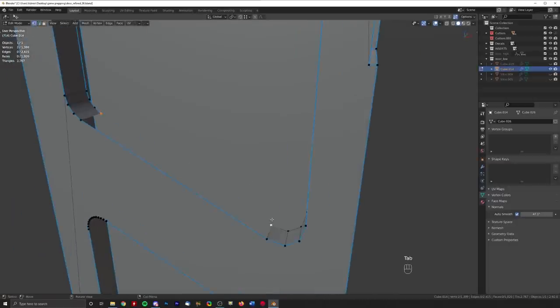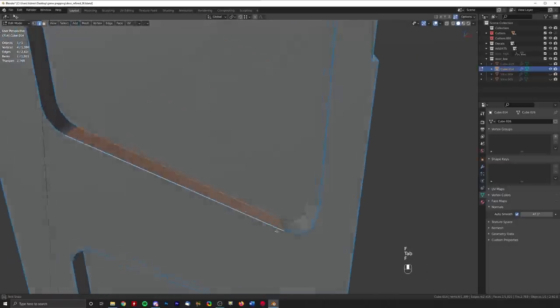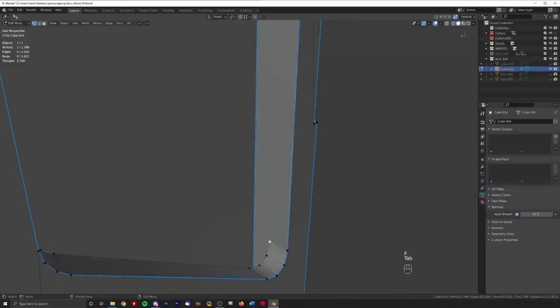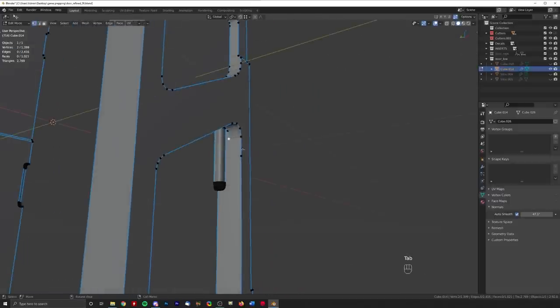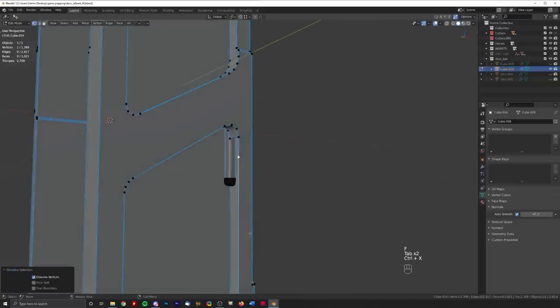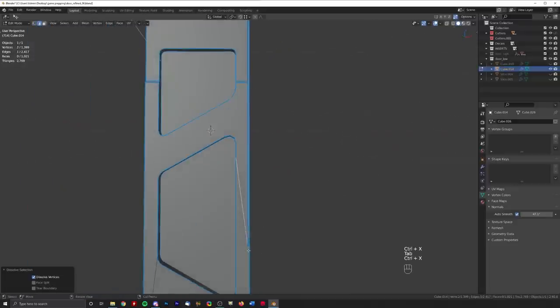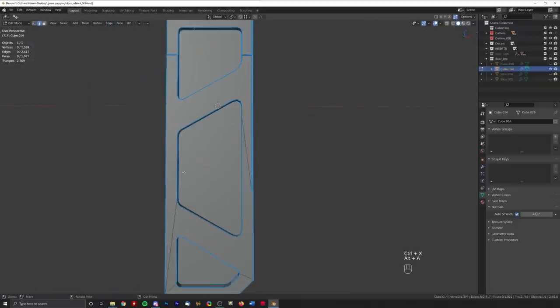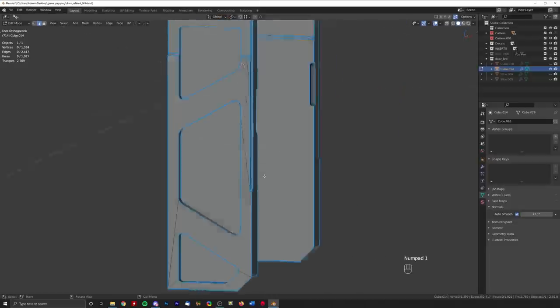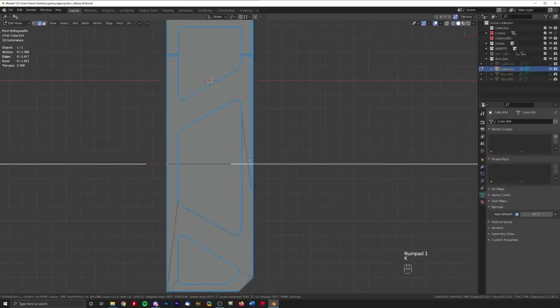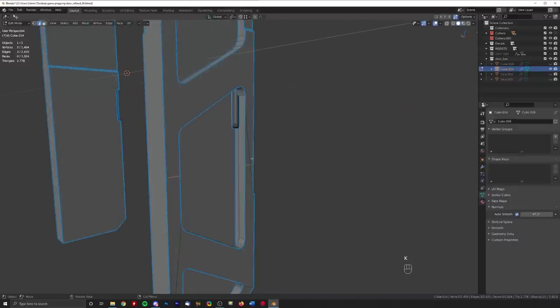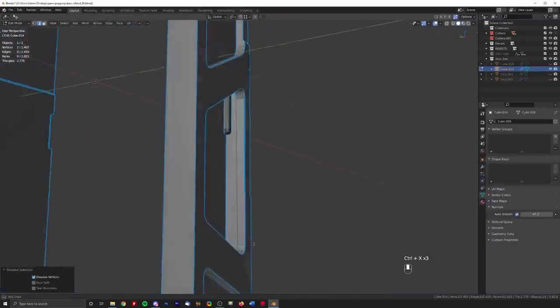So things are really easy to fix once you understand how you can delete things and how the forms work when you delete things. So it's a really easy fix, and I don't really stress out whenever one of these weird issues happen. Okay, these connection points are absolutely awful. So what I'm gonna do is just run in here with a knife cut and then do that so I can dissolve those areas out.